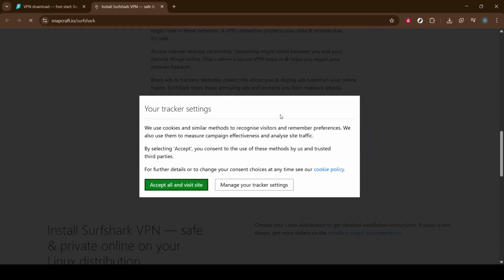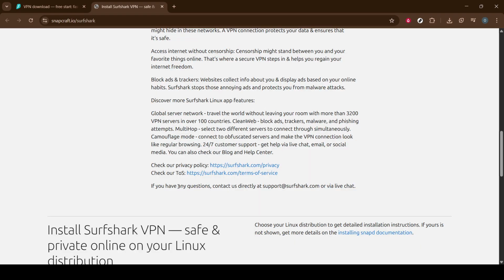Now download the Linux file that matches your distribution. When your browser asks what to do, choose Save File and let the download finish completely. You'll usually find it in your Downloads folder. If the file name looks long or includes a version number, that's normal. Don't rename it while it's downloading. With the file ready, it's time to install it on your PC.